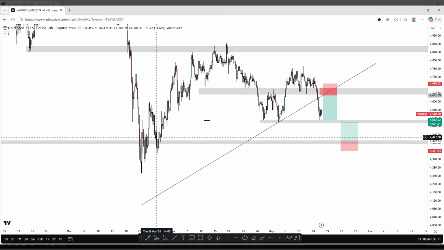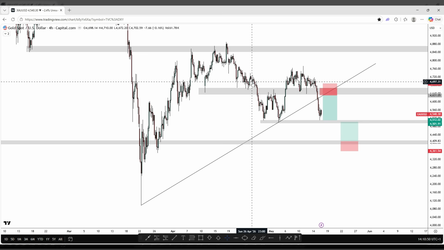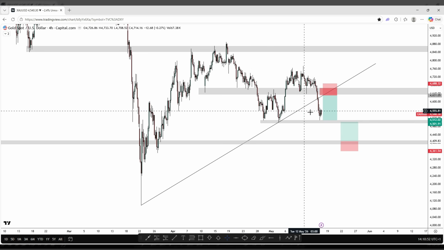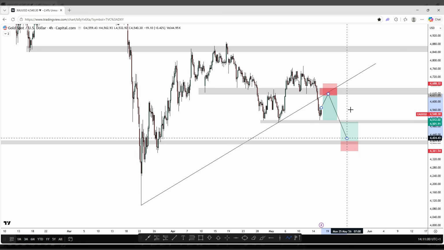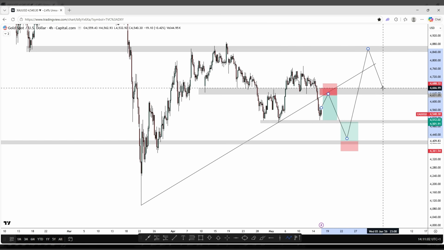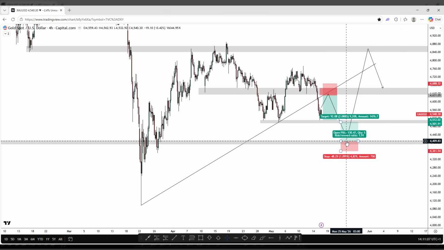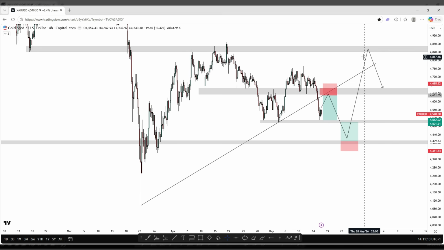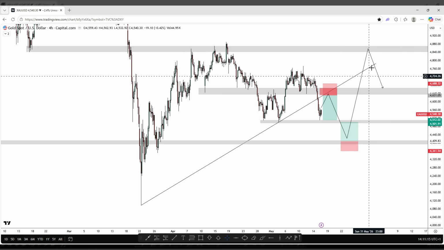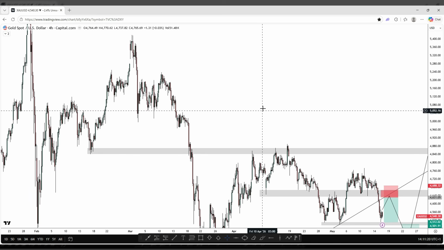I've got my levels here, and there, so this could be a good level to trade in price action, whether price comes back in and we see a retest. However, what I would expect to see is that maybe this would be an ideal play, but it's very unlikely: a retest in, down to this, in, and then again this level looks good to short. The likelihood of that actually happening next week, in terms of a move this big, is borderline impossible. But we've seen it before where it can happen.